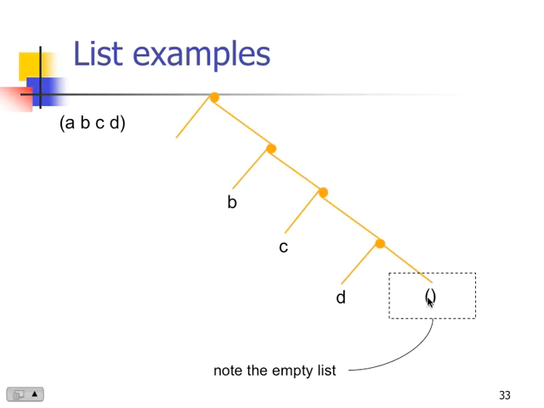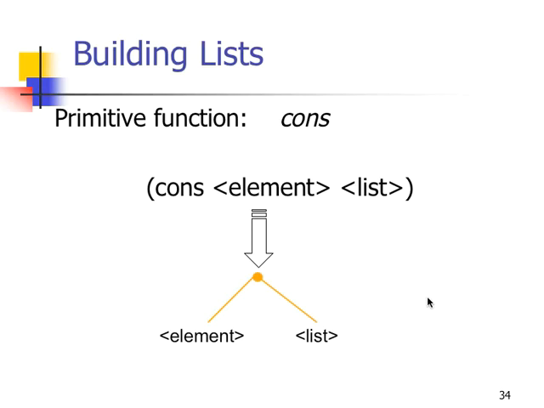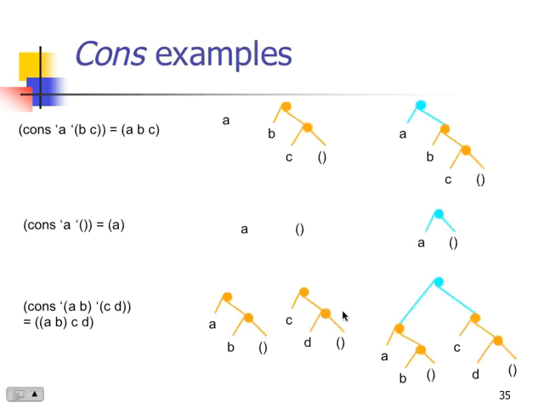So now we have, note that the empty list is, well in this particular case, I like to look at it upside down and call the empty list the root, but in this case it's the tail of the tree. So when building a list, this is how the cons, the cdr, and the car actually work with this. Primitive function cons, which concatenates a list to a list, which is what the CON is short for, concatenation. Concatenate an element to the list. So here's the element, here's the list. So if we said cons A to BC, we'd end up with ABC.